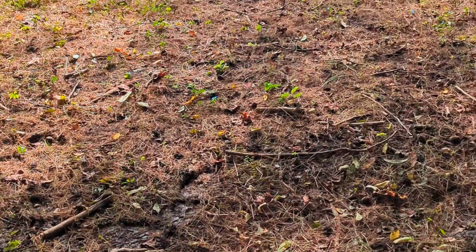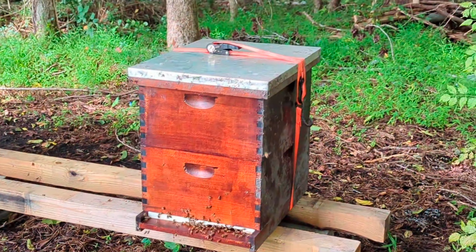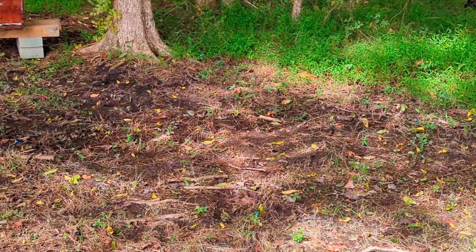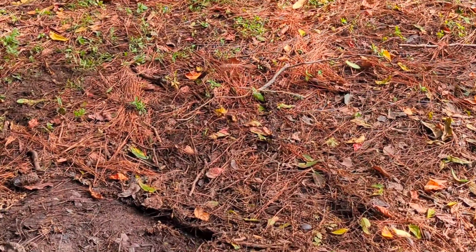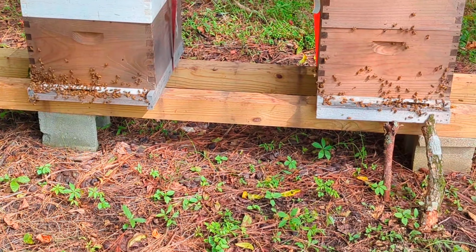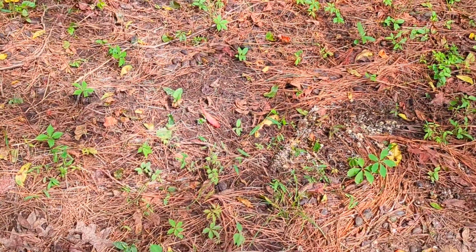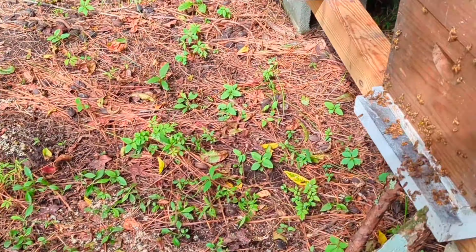So I don't know if she started over there. I'm guessing she came here first, messed with these two because there's no tracks, and then maybe stepped foot over here somewhere. But it could have been two different ones. I'm definitely keeping my eye open because they know they're here now, so they'll be back. But I don't see any tracks here, but I'm thinking she pulled this one down. But hey, it's part of nature, not really something to be too bent out of shape about. It is what it is.